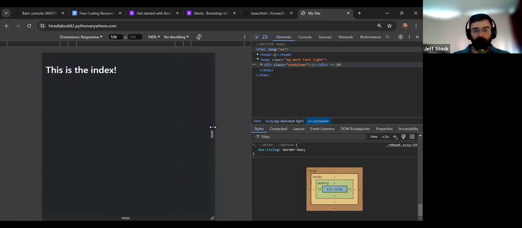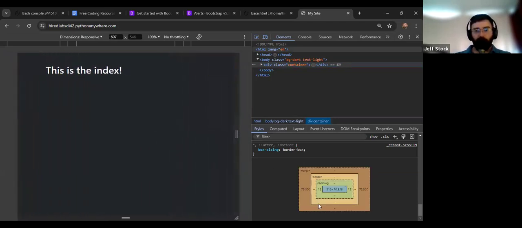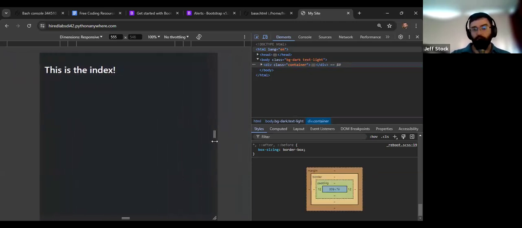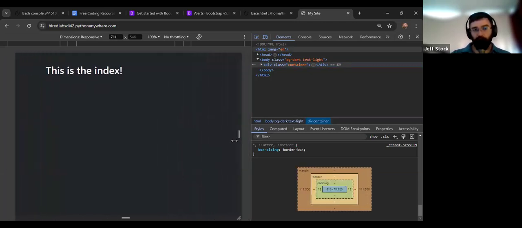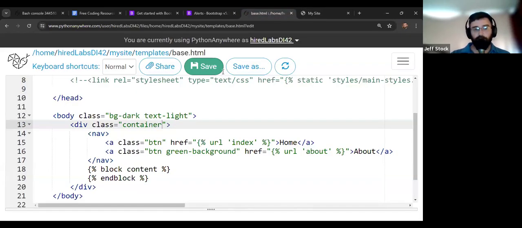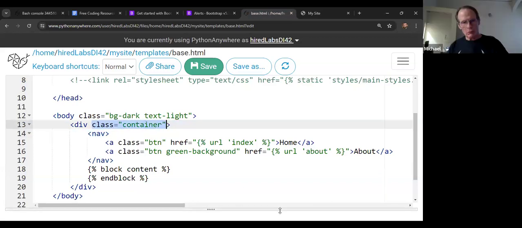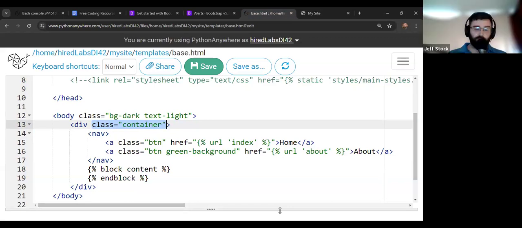And you see the paddings over here on the right of my screen on the lower side. The margin is changing as I adjust the screen size. We could have manually written all that stuff to make it do all these things for us. By just adding the class from Bootstrap, though, it gets all that behavior all by itself. And all I had to write in was class container. And it makes it move in and out, right? Makes it look a little bit cooler than it was before.